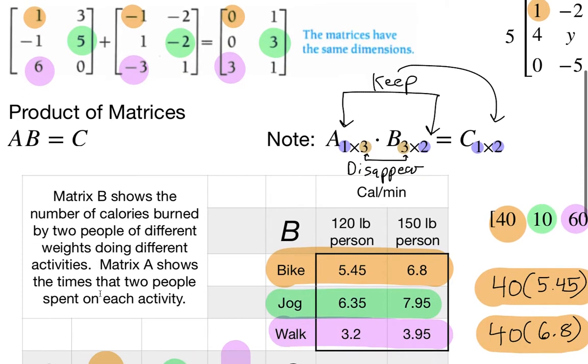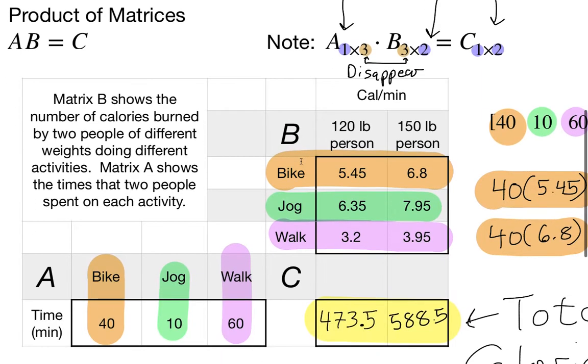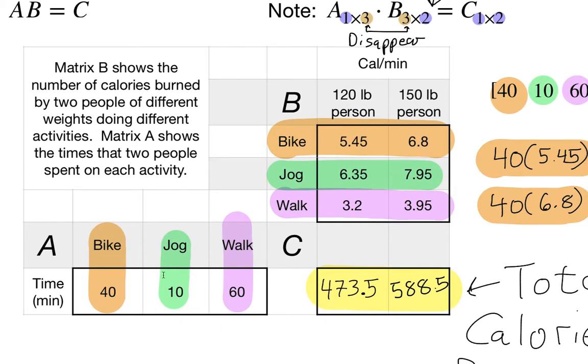In any case, multiplying matrices is much more difficult and tricky, and so if you have a matrix A and you multiply it by a matrix B, you can get a matrix C. This is what it looks like. Matrix A is here, matrix B is here. And to help understand why you're multiplying and adding in such a strange and complex way, I wanted to do it in terms of a word problem.